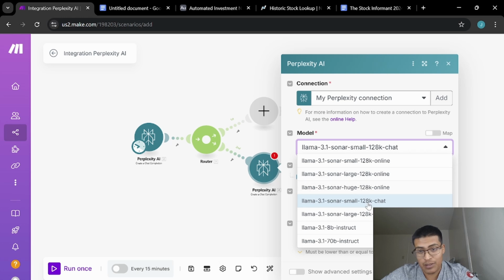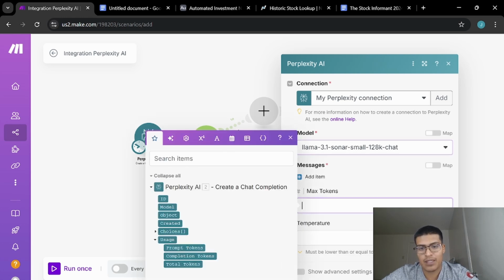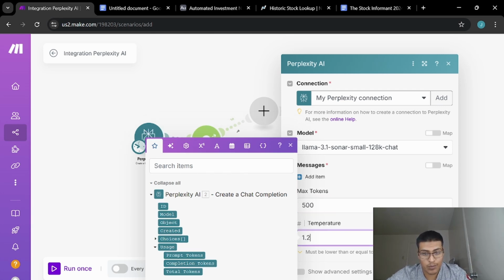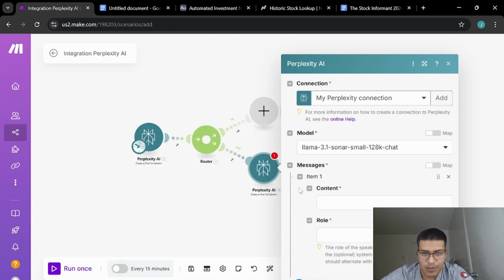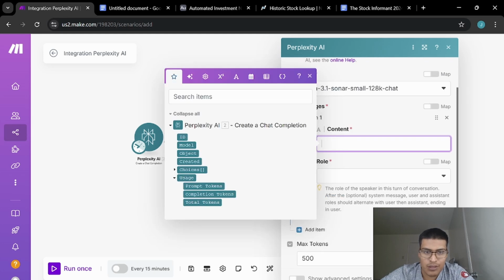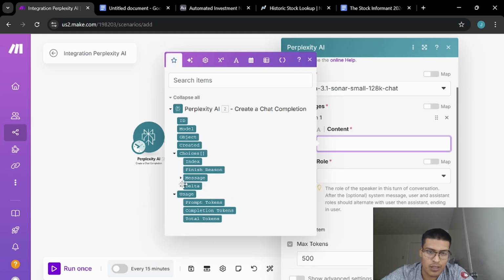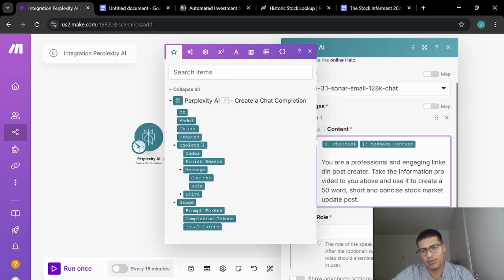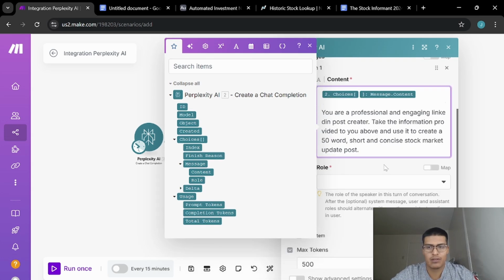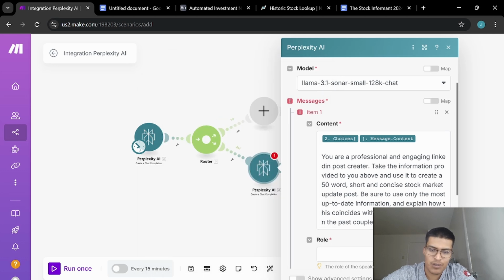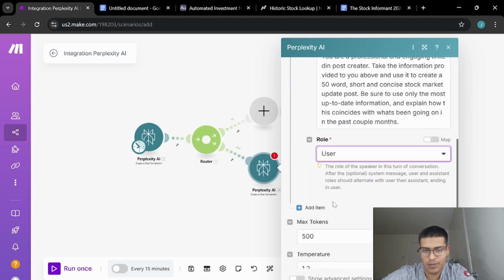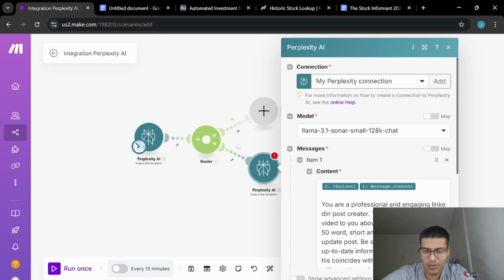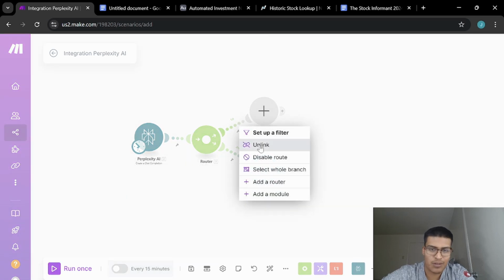I'm gonna go ahead and click chat. Max tokens right here, we're just gonna go ahead and do 500. And then we're gonna go ahead and add our message. So we are gonna use the information found here, and then see what else we could add to this. We're just gonna leave it like that for now. We can edit it here a bit easier. Max tokens, all that. We're just gonna run this for now.